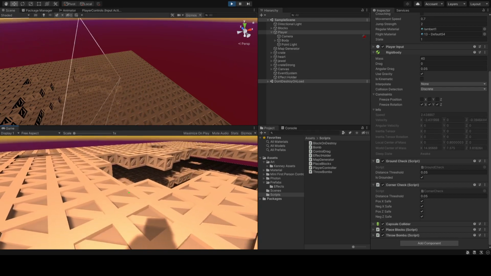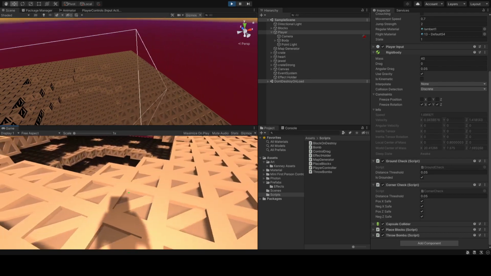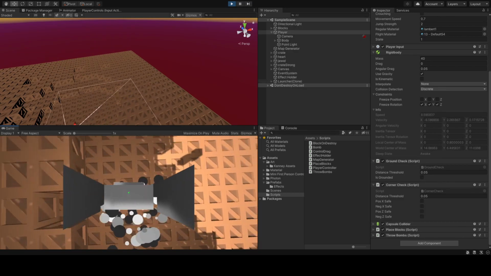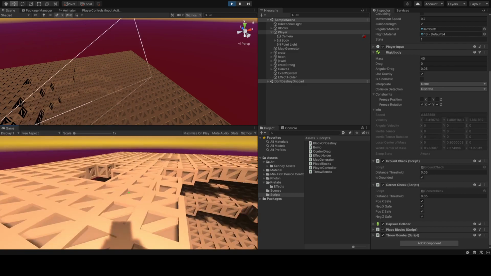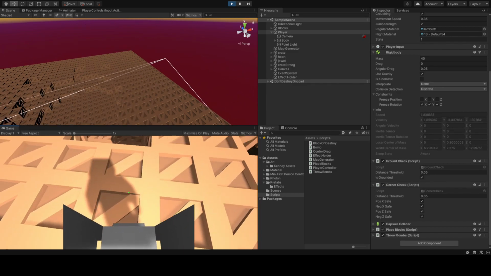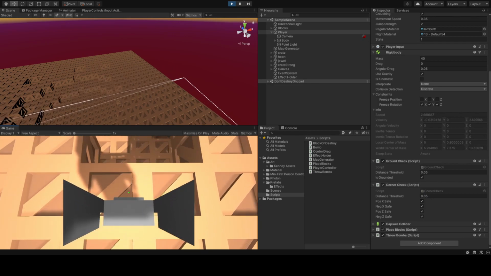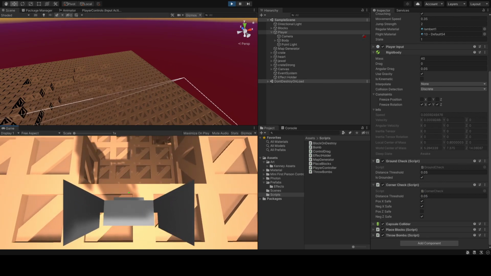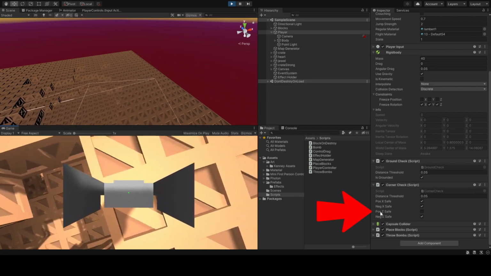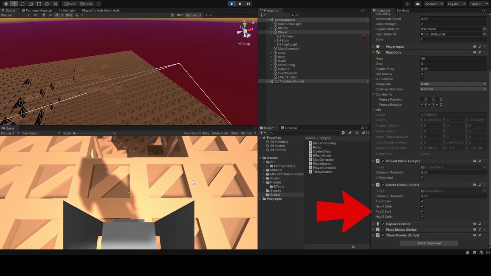But the next thing I wanted to add was sort of like a crouch in Minecraft, where if you're walking around the corners, like if I just walk down now, I'm gonna fall. But I don't want that to happen if you don't want to. So when you press shift, you crouch, which means you first of all move slower, and you can't go through blocks. Like I'm continuing to press W right now, and I can't walk. And if you get your attention to the corner check script here, it says the positives that is not safe anymore.